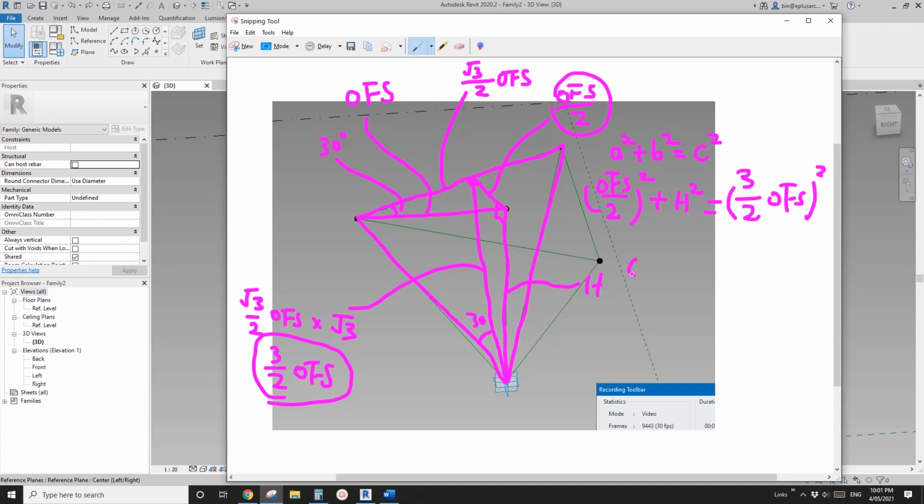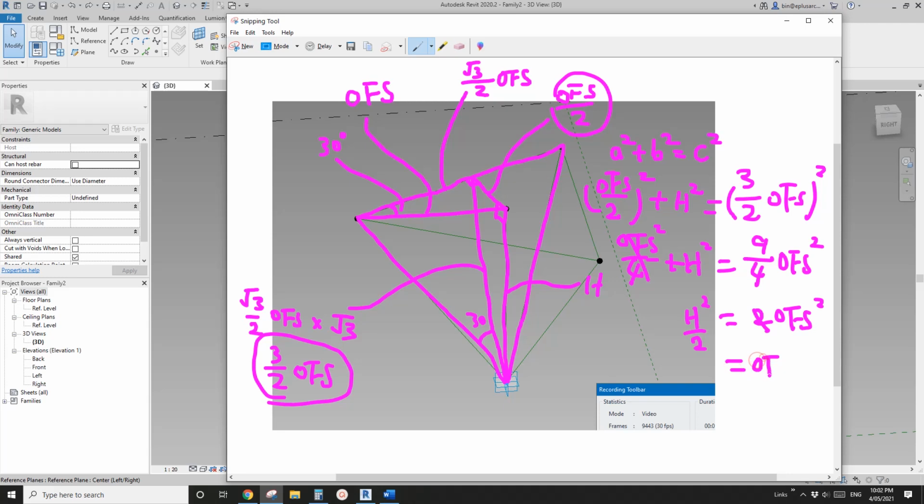So OFS square divided by 4 plus H square equals 9 divided by 4 OFS square. So I'll just minus this one, and it becomes 2 OFS square equals H square.